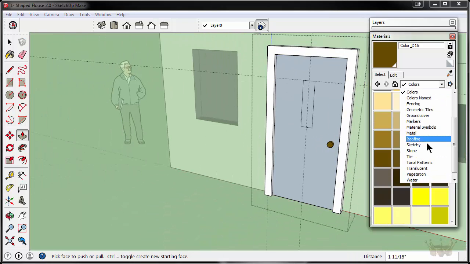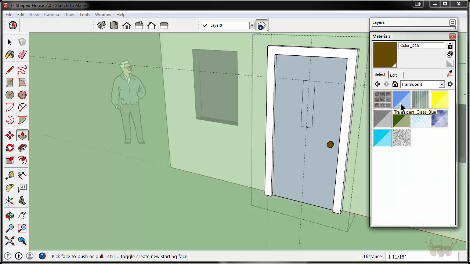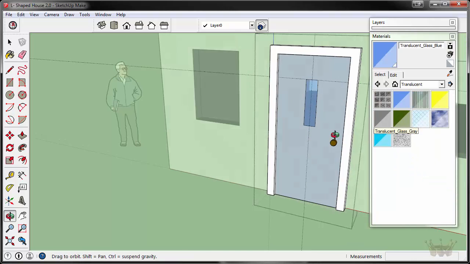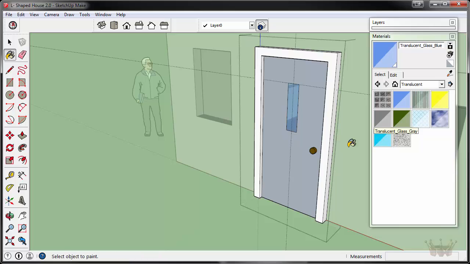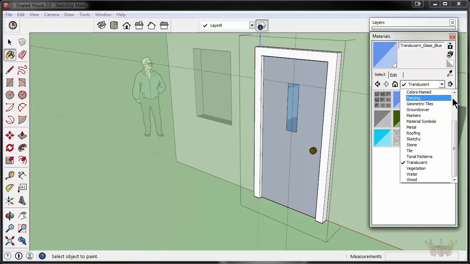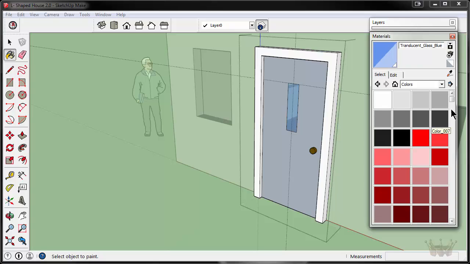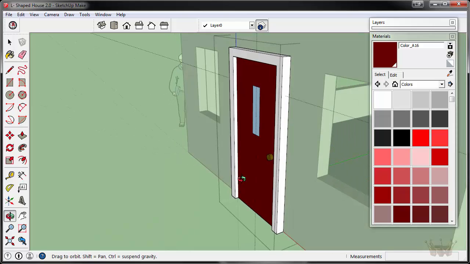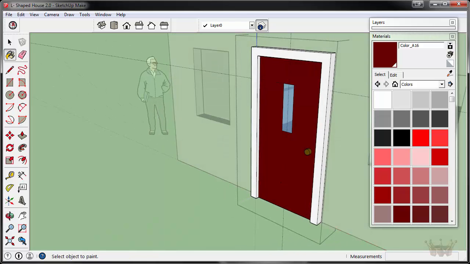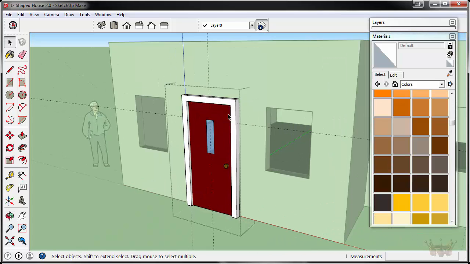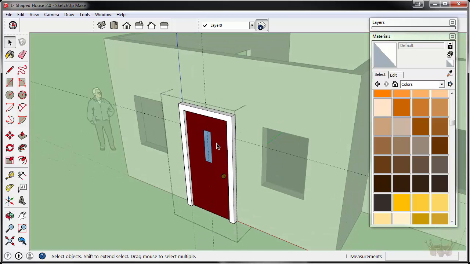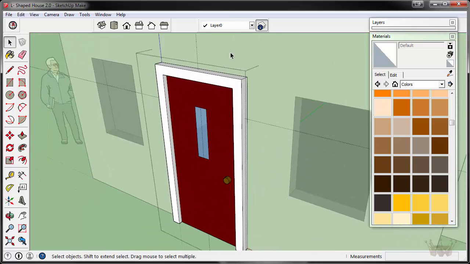Let's color the glass under our translucent menu. You should be able to see through the house. And finally, the door, a type of deep burgundy color. Now with our color palette still out, we have to color the edges of the door.